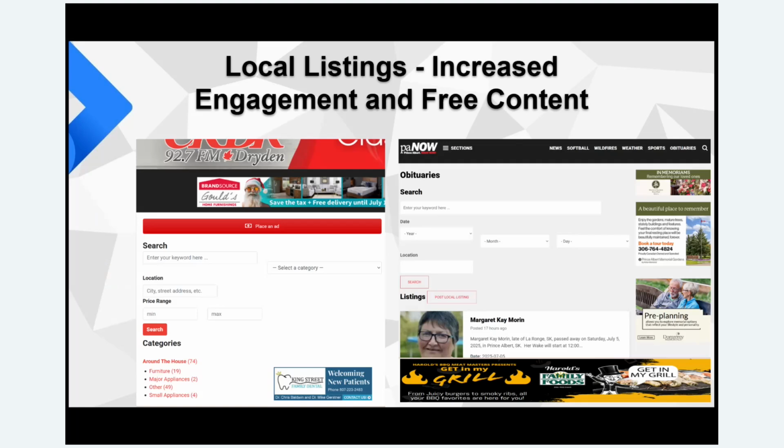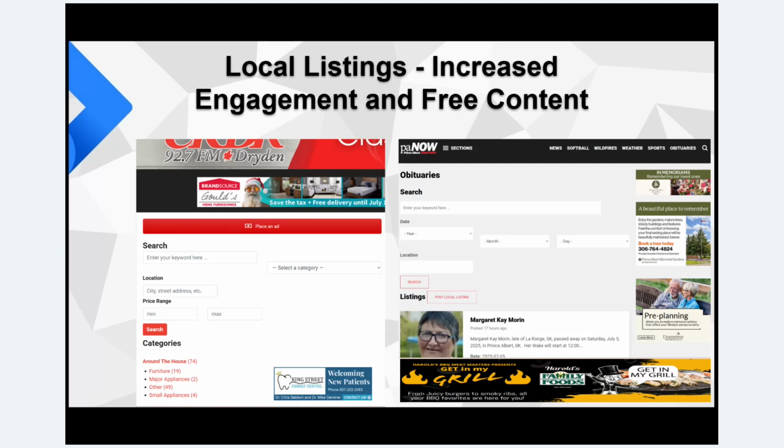Here, I've actually got a few screenshots that I built in, but you can see users can come in and place an ad in the classifieds. Each category is sponsorable and very highly sellable. And then even with obituaries as well, users can come in, they can either search for obituaries or they can post their own listings. And again, you've got a few local funeral homes here that are sponsoring. You're able to include your banner ads and your sponsorships just like with any other page.